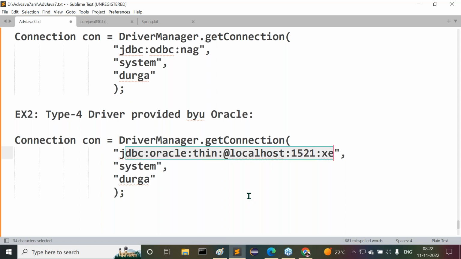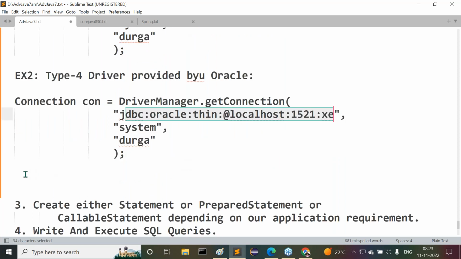Open the Oracle manual. There we can see the driver class names. We installed the Oracle database, or not? There, open that Oracle manual. There definitely some README file or something else is going to be available, or maybe Oracle documentation is available. Then check in the Oracle documentation. There we can see everything. Right, sir. Next one is after completion of this. So this is about the type 4 driver provided by Oracle. Then the database username and password is system and Durga. Then what we are having. Next one is similarly.